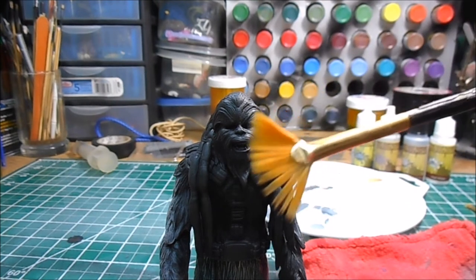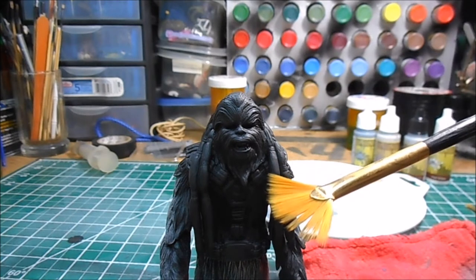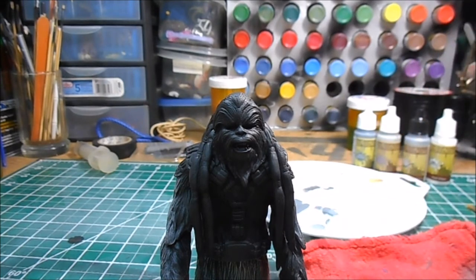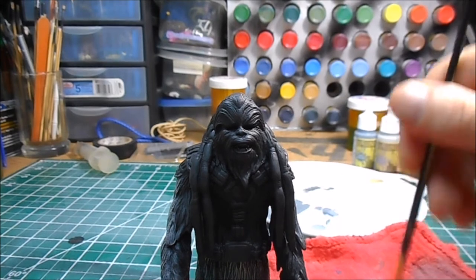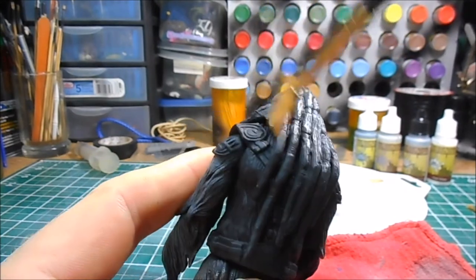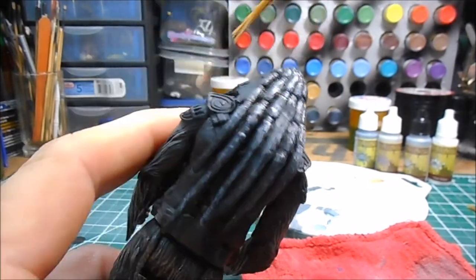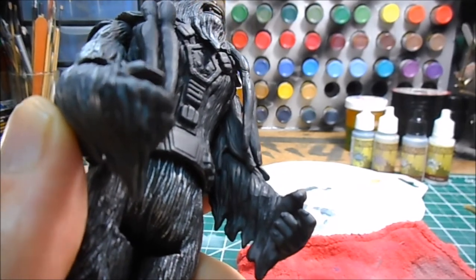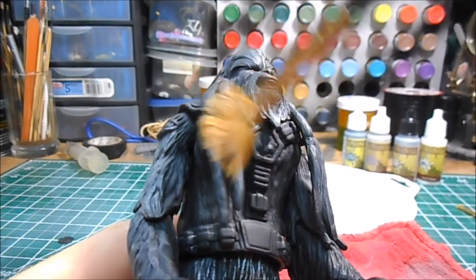Our other brush is the little 2-0 fan brush — a little Dollar Rownie you can pick up at Walmart in a little art pack with a few different brushes. Same thing: load the bristles, then wipe it off on your rag. With this fan brush, it's got a little wider width, so you don't necessarily have to push down as much. You can give it a nice light movement and it's going to give you a good dry brushing result.